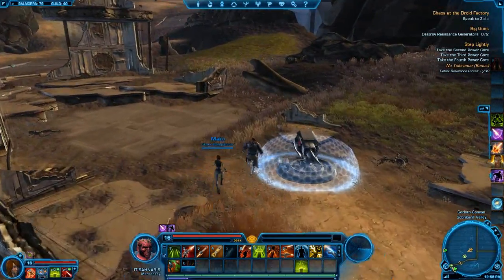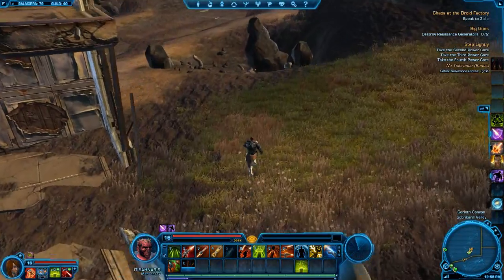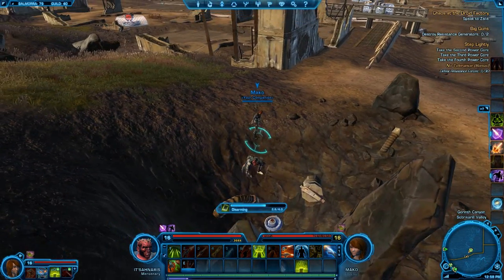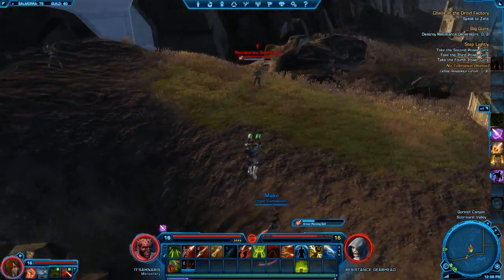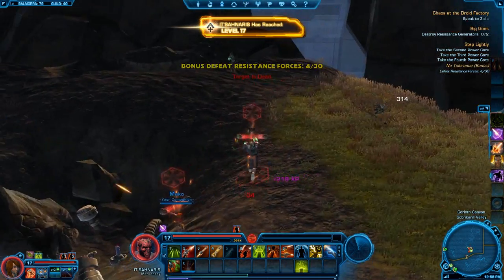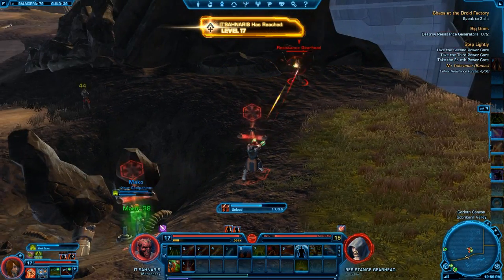Second one's down here in the ditch. Yes, right here. And again, we'll face an ambush. Yes, yes, we will, Mako. Like how she's looking down, like, what are you doing? Just don't press that one. Oh, great, good job. Now you trip the alarm. Wonderful. Yay, we're level 17. Woohoo!